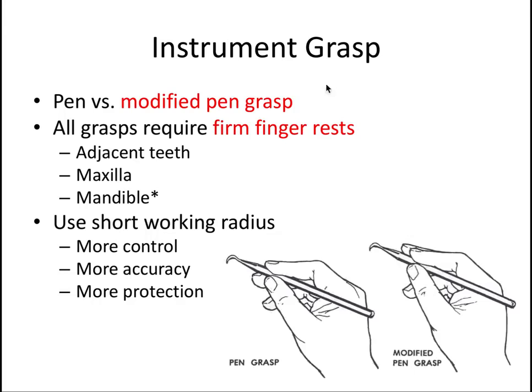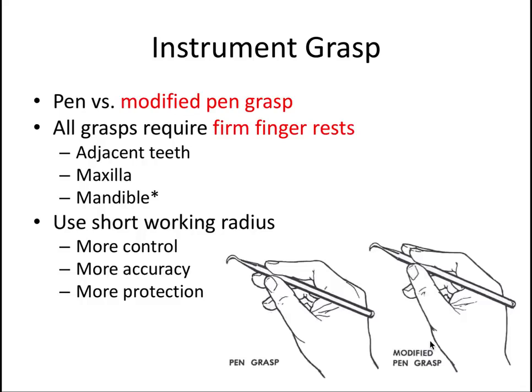All right, so now we can talk a little bit about how we hold all of these dental instruments that I just talked about. So a normal pen grasp involves directly holding a dental instrument with your index finger and thumb, so the instrument rests on your middle finger. And you can try this with a pencil or a pen or whatever you might have at your disposal. With this grasp, your ring finger is used as a finger rest.